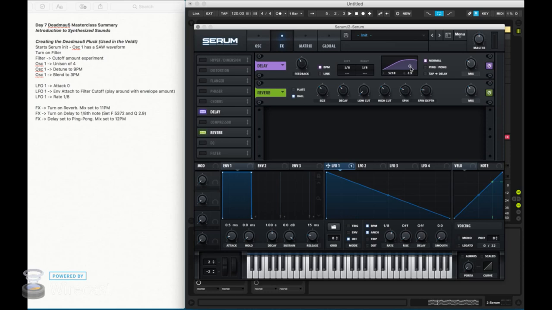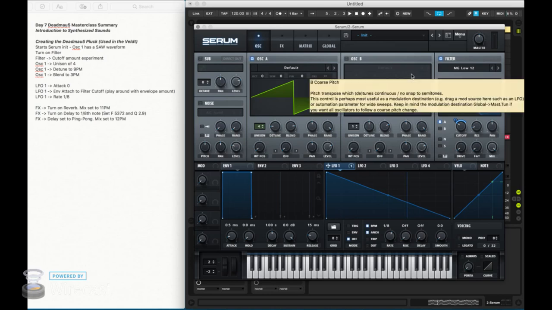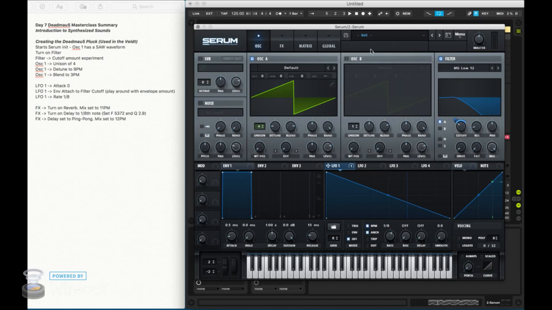This is the only one where I couldn't set it by clock. Sorry about that, text messages while I'm recording. Set it to like 5,000 Hz and Q 2.9. So that's just that area. Set the delay to ping pong, and then set the delay mix to 12 p.m. All right, there we go. And that was actually it. That was all the instructions given to make this sound.